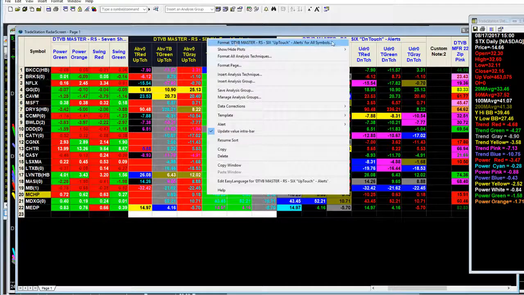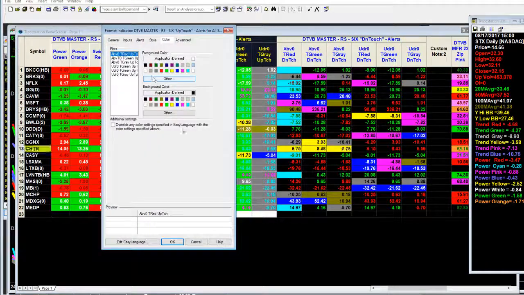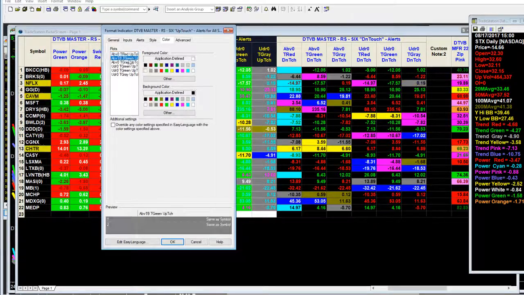Going to right click. The top line is format all the symbols in this indicator. We click that. We come to this color screen. Again, if you look down here at the bottom, you've got a white background, and so we know that's wrong. And so what we're going to do is we're going to go white and black. White's on top, black's on the bottom.